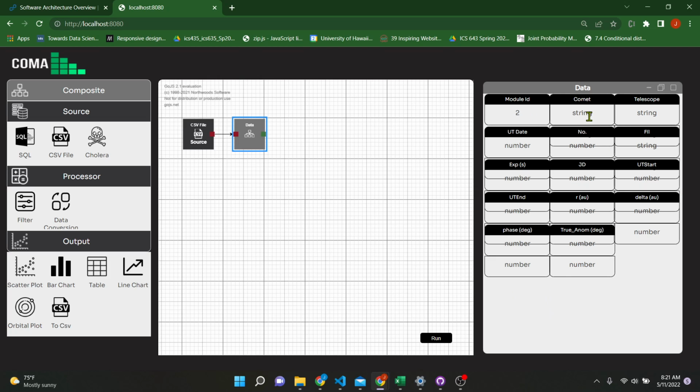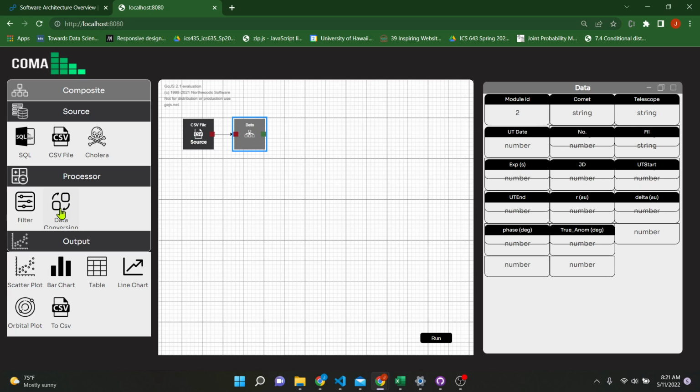This is just, I use this for testing. It's just a quick way to see which data fields are there and what their data type is. Since it's loaded from a CSV file, all the data types are determined automatically. And I'll explain how you can change them as well.